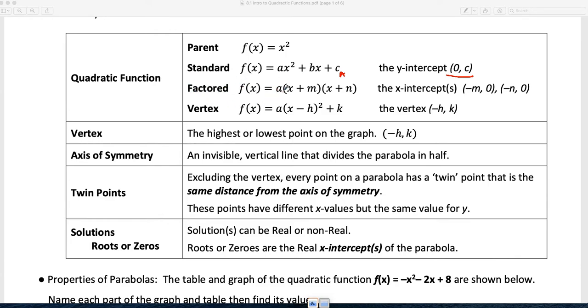And out here, this a is a leading coefficient, but it is also a GCF. It is a greatest common factor. We did GCFs, I think, in chapter 3. So we're going to revisit those, and then we're going to do quadratic factoring. Now, the information that's in here, this was the y-intercept. We are going to have the x-intercepts in factored form.